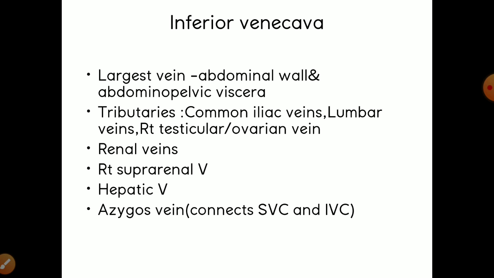The obstruction of the IVC or the inferior vena cava due to thrombosis below the level of renal veins causes edema of the lower limbs. Obstruction of inferior vena cava above the level of renal veins causes edema of lower limbs, albuminuria, and ascites. Tumors of head of pancreas can compress the inferior vena cava and can cause obstruction. In inferior vena caval obstruction, the blood is bypassed along the azygos venous system and vertebral system of veins.